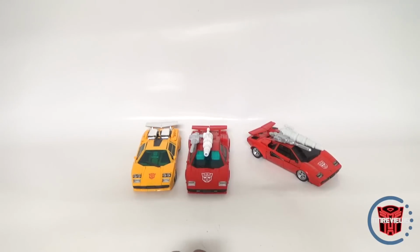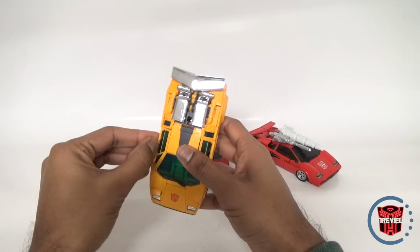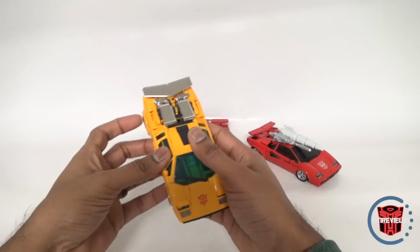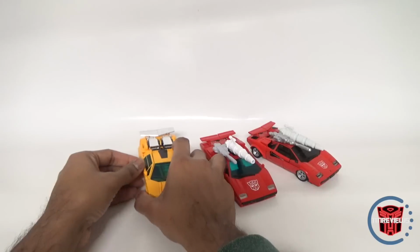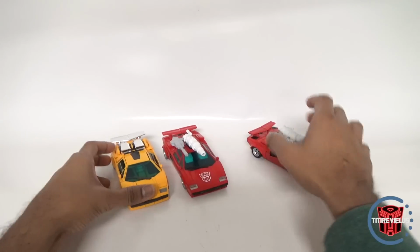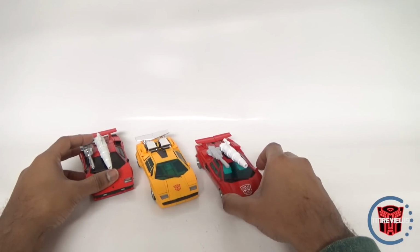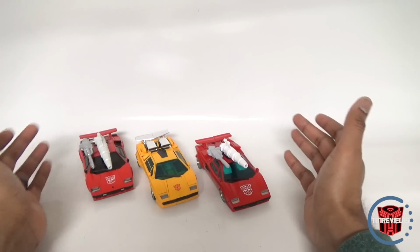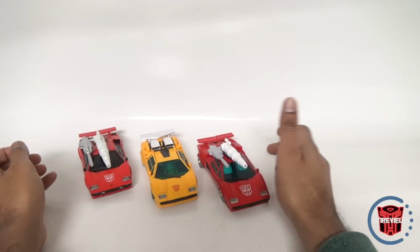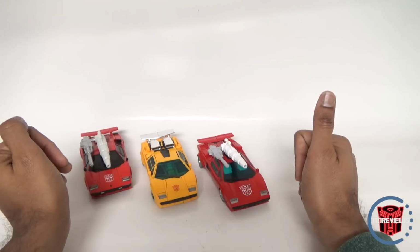And that has a nice look to it. The original Sunstreaker didn't have that. That was something that was added later. Also, this back piece here, and the doors open on this guy. So this is just a great figure. But you can see that these two are a lot closer in their look than this one. Right? Just because of the blue windshield and kind of the overall clean look of the vehicle mode, it tends to match better with these two.